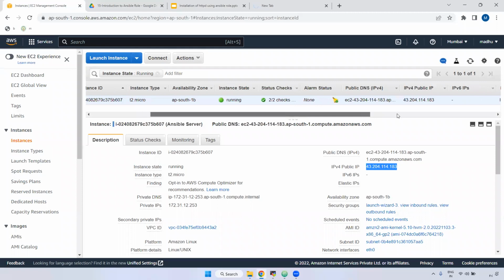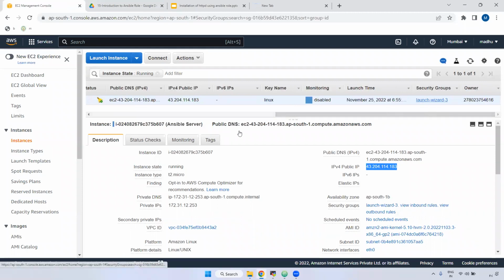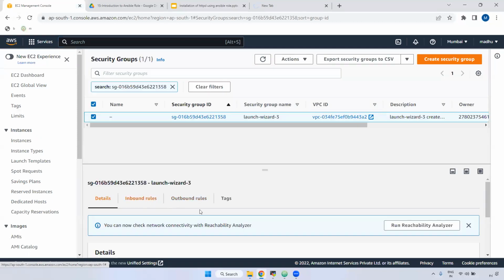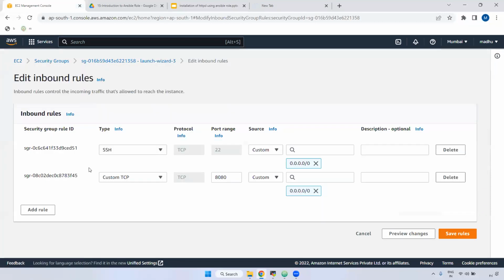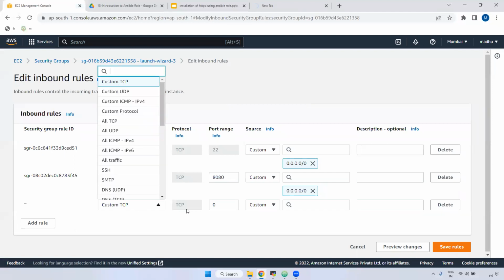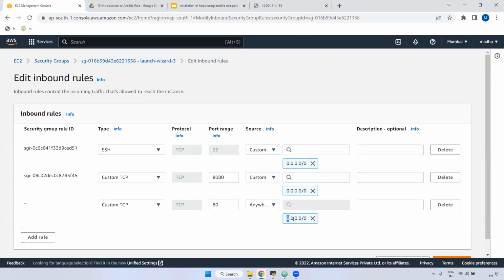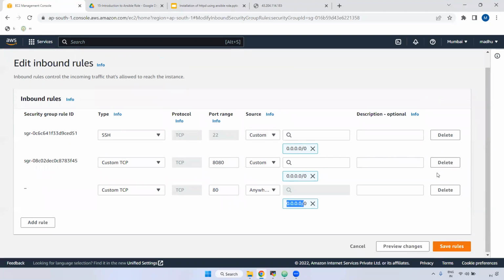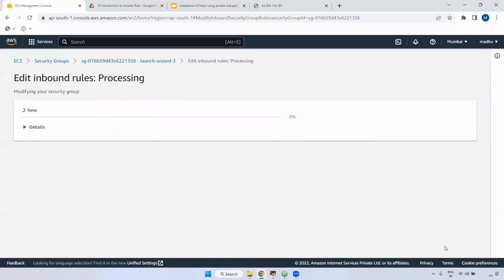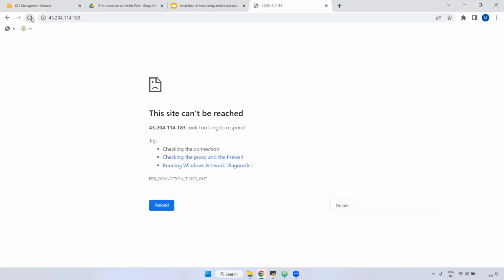Now go to the security group, go to inbound rules, edit inbound rule. Now here you can enable the port number TCP 80. Now you can give anywhere. Remember, currently we are giving 0.0.0.0 for practice purposes, but in real time we won't give this. We will give a specific CIDR only. Now you can refresh. Now if you see here, whatever we declared inside the index.html, that content appears.